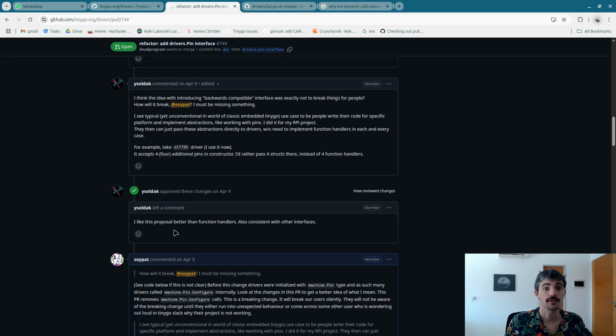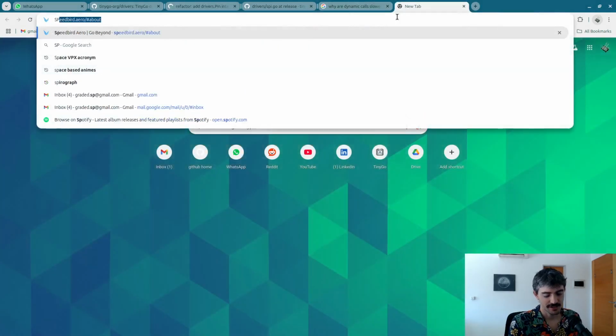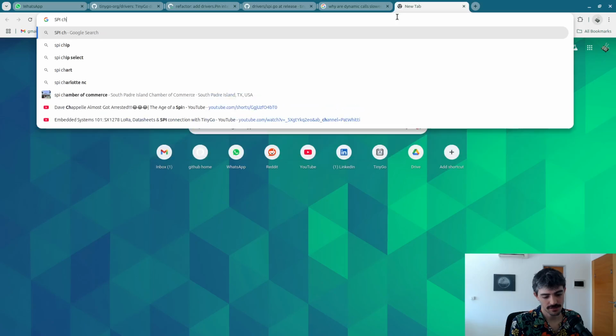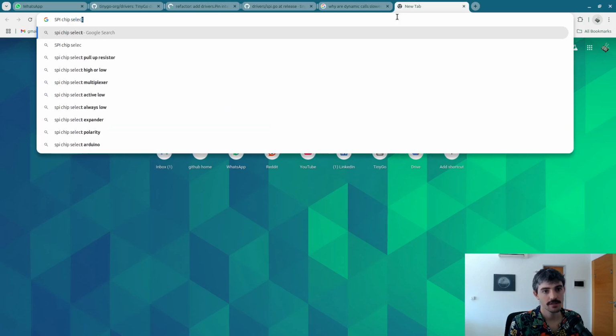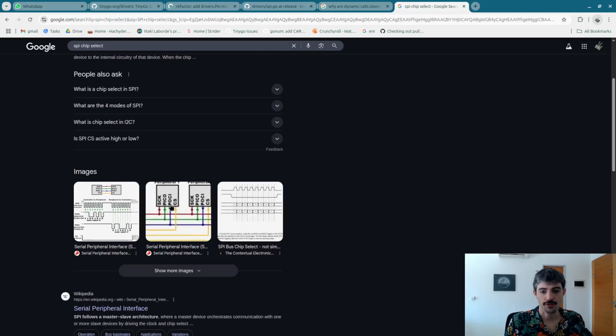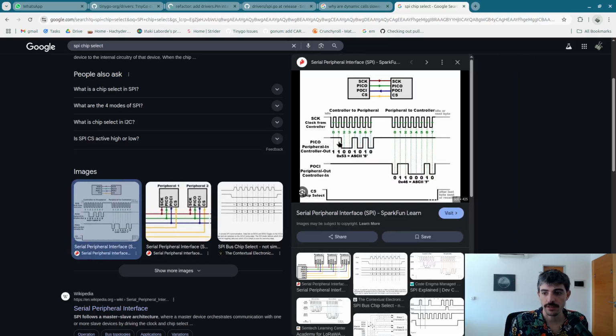In most cases where pins are actually being used, it doesn't matter because people are using it to control the SPI chip select pin. So for SPI, you usually have the data pins, and then you have the chip select pin, which you just toggle on and off when you're sending bytes.